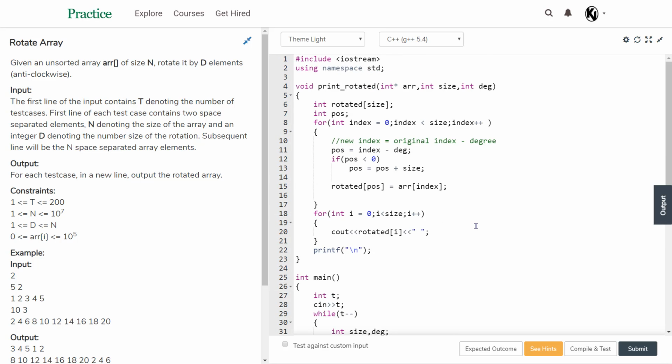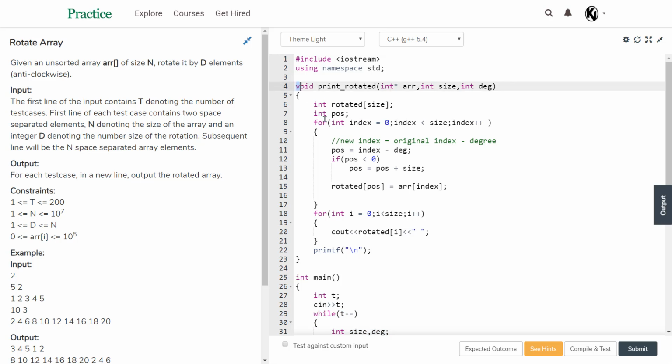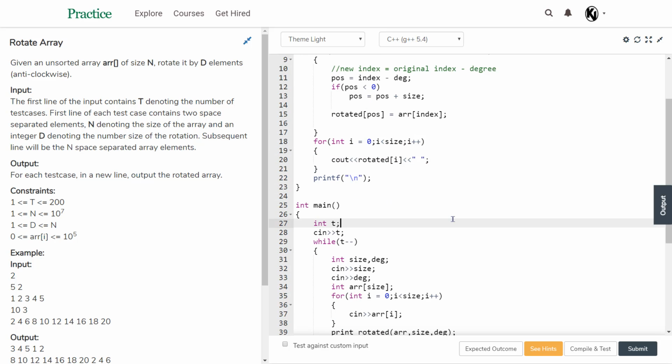So finally, what we did, we simply here took the required input and then we performed the rotation here. And what was the logic behind the rotation? Simply shift the elements to the left equal to the required specified degree. And how did we do that? There was a simple formula. The new index was actually found out by subtracting the degree from its original index. But if the new index resulted into a negative index, then we need to convert it into its positive counterpart. That we did here. And after getting the position, we simply updated the rotated array and we printed out the rotated array. So I guess that's it done.